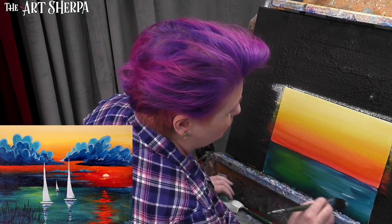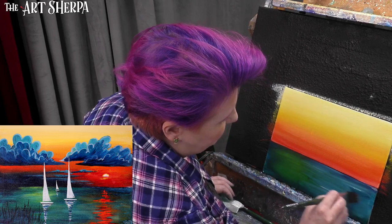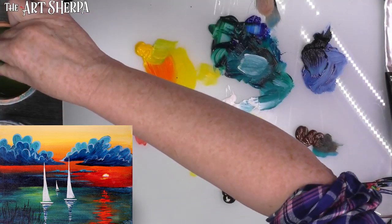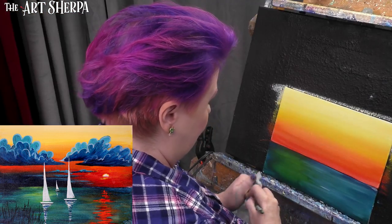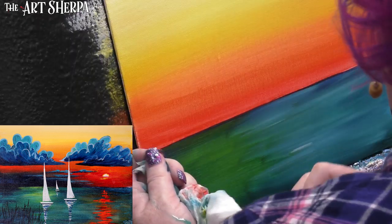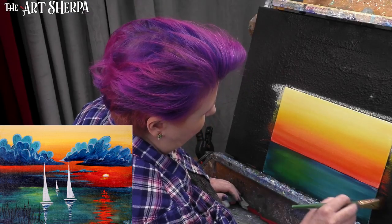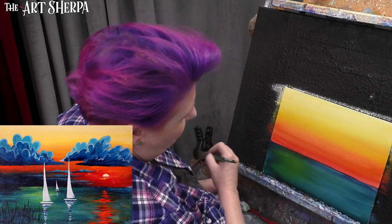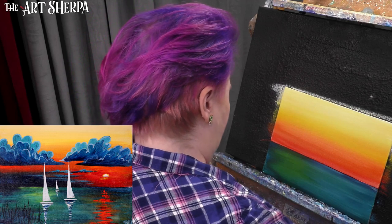If your paint is drying on you too quick, what you can do is let the paint dry and then do the whole technique on top of it again. Sometimes the acrylic will dry slower on the second coat than it did on the first coat. You go for the layer action. Look at that beautiful water blend. I love it.